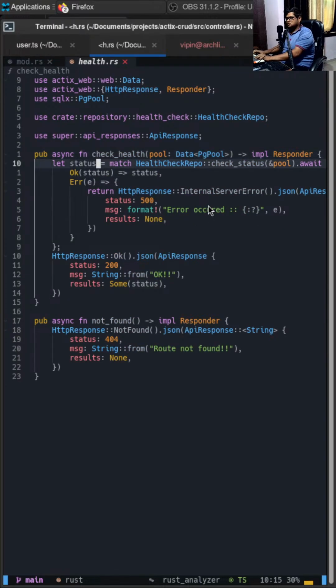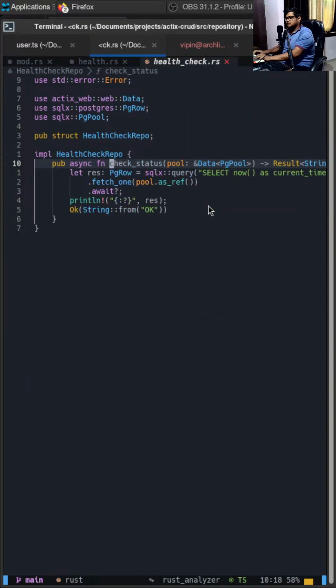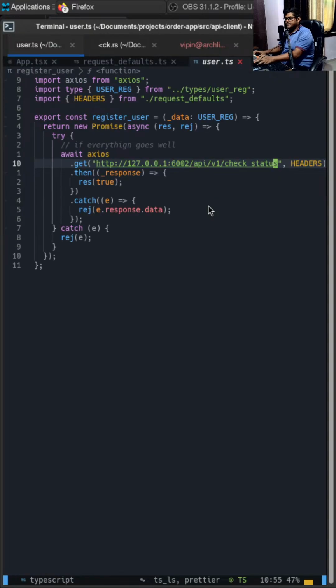It will also check the status from the database, whether the database connectivity with PostgreSQL has been created or not. So let's see.